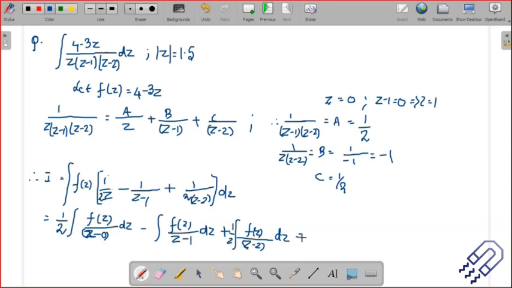So here what we can do is we can actually use the Cauchy integral formula, and that's the benefit we have when we know Cauchy's integral formula. So this is f(z), we know it is 4 minus 3z, so this would be 2 pi i into f of 0. So this is 2 pi i into f of 0. So what is my 0? I can just put in place of z as 0, so this will be just 4. So I'll directly do it. I'll put 4 here. Okay, this is 1.